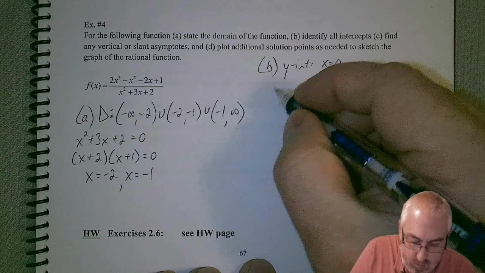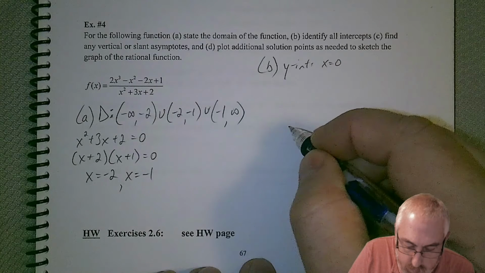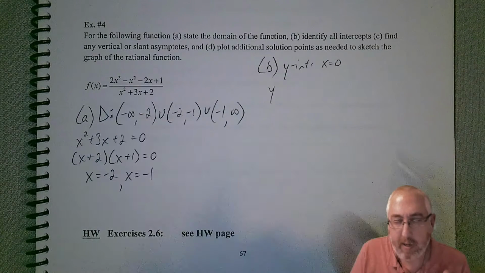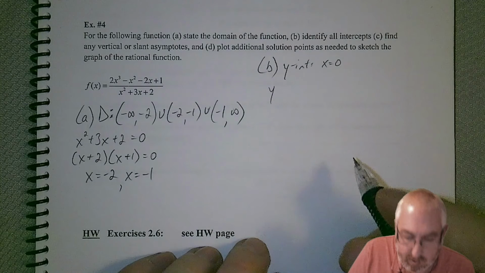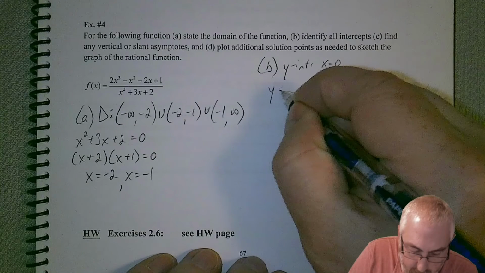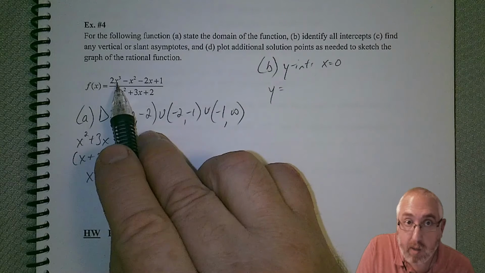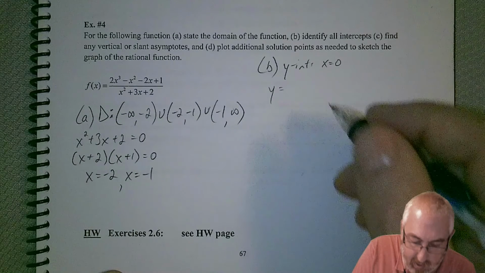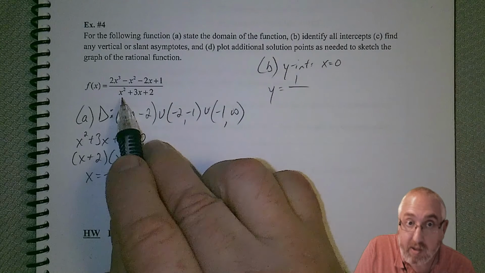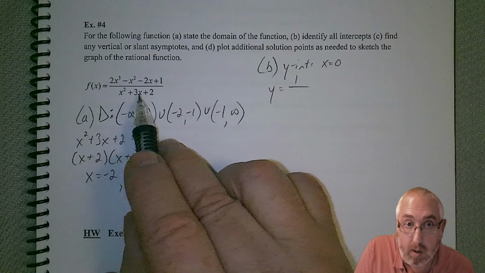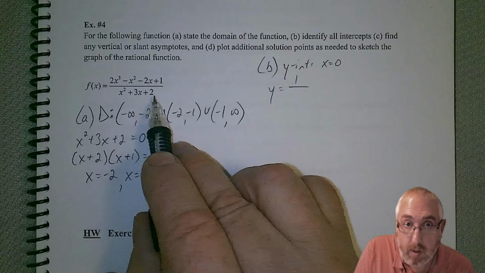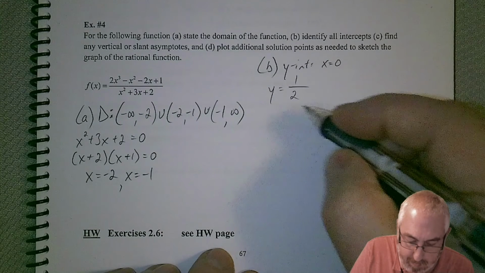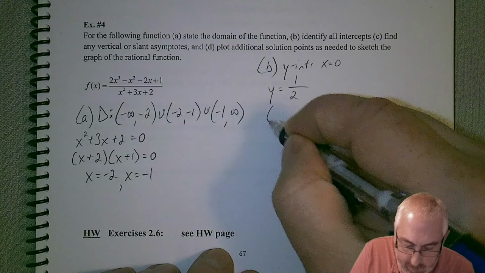Now I'm just going to write it as y. f of x and y, we can interchange that, so that's okay. But if we let x equal to 0, look at what happens. All these things are going to disappear. So all we have left on top is 1. And when we let x equal 0 on the bottom, all those disappear also, and we're left with a 2 on the bottom. So that means we're going to get 0, 1/2.